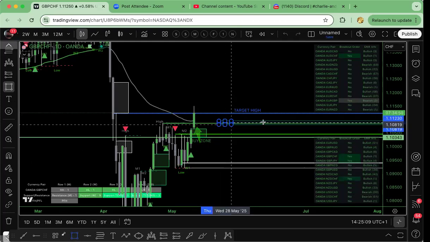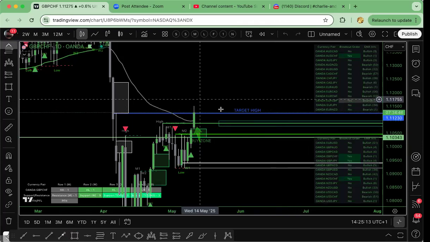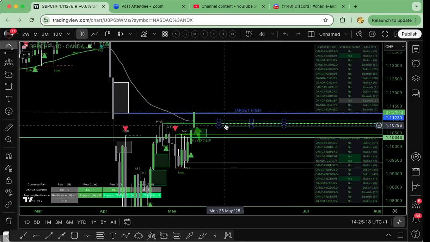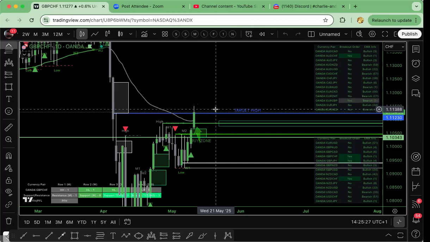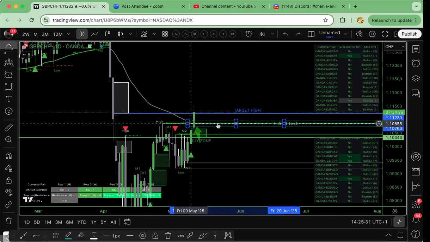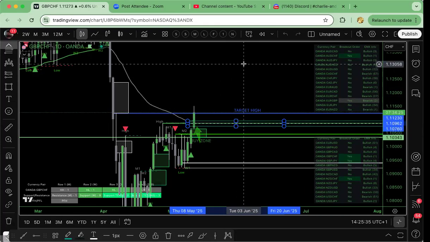It's going to create a new daily support somewhere like here. And then all we're going to do is wait for price action to pull back into it and then buy again. So that might not be this week. That might not even be next week. It might be going into the third week. But I don't care. I've got 28 pairs to look for. But when it is ready, it's going to pull back into that area and continue. Do you understand? It's going to create a new daily support and do that same type of setup again for a new continuation of a buy. So all I have to do is just keep waiting for it.